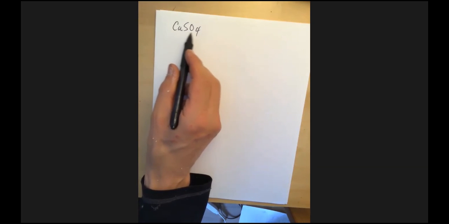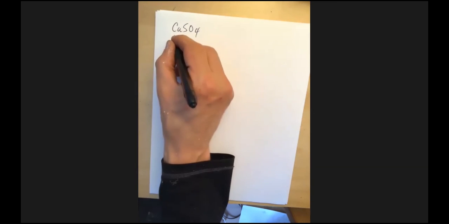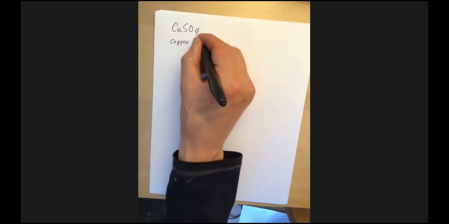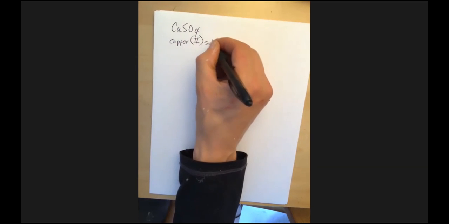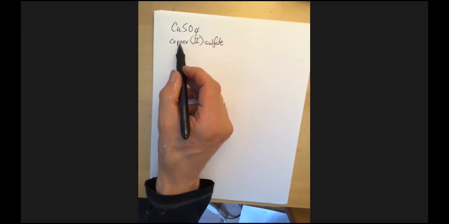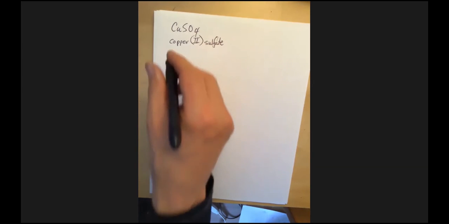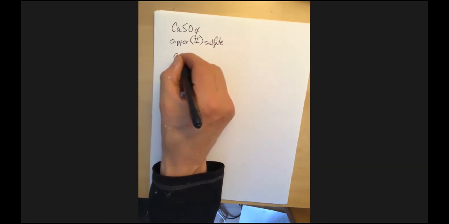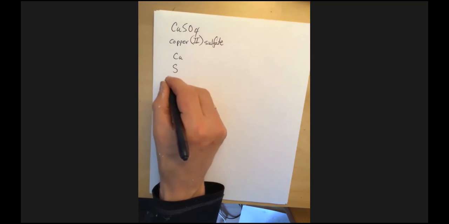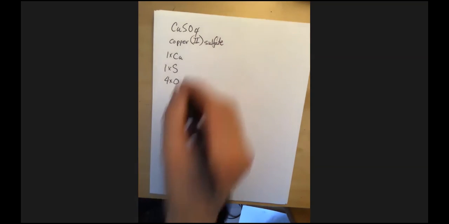I happen to know this polyatomic ion is sulfate 2-, so that tells me that my copper must be 2+. So it's actually copper 2 sulfate. This 2 tells us what the charge is on the copper, but it's not really important for this particular calculation. We're going to calculate the molar mass of copper sulfate. So we are going to have a copper atom, a sulfur atom, and 4 oxygen atoms. So far, so good.